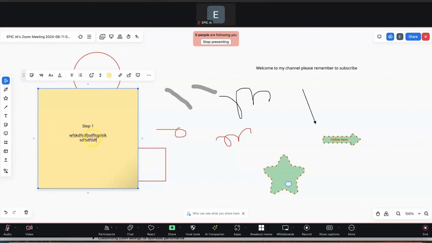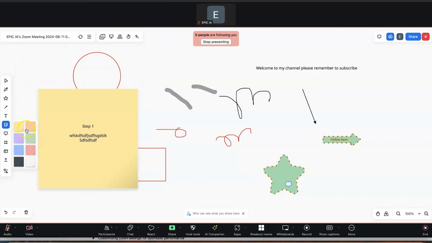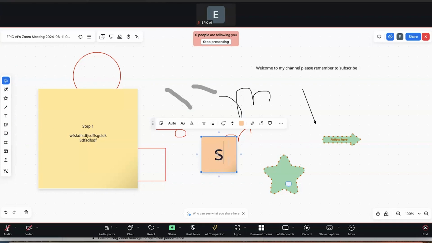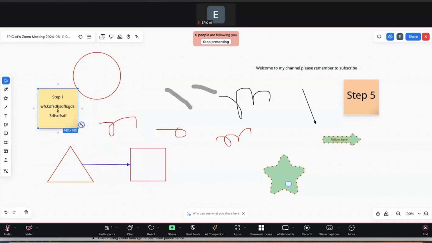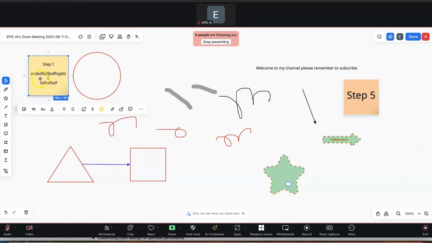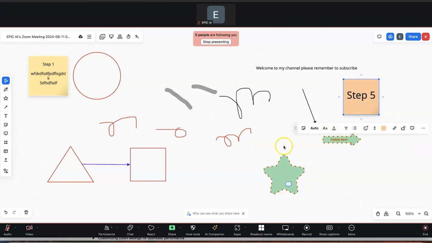You can explain the step, and then you can add another sticky note, for example, and call this step 5. Step 5, okay, and you can move it somewhere, paste it here. So step 1 to step 5, okay. So you can be as detailed as you want, and you can put arrows to signify things. So that's sticky notes. You can even select it and move it, like I said, and you have all of these features as well. You can change the color within, and then you can add links, you can lock it against changes and so on. You can do quite a lot here.